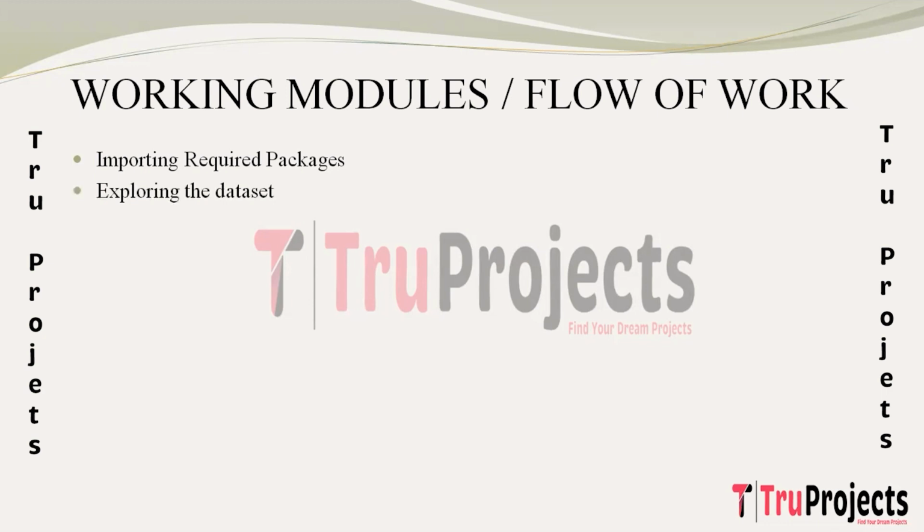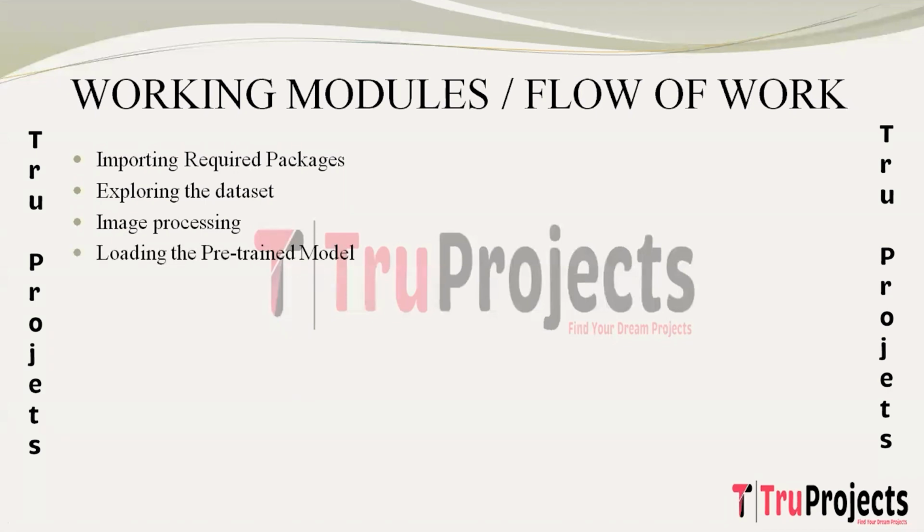The second step is exploring the dataset. So the dataset exploration phase involves reading and plotting images to gain a visual understanding of the dataset. This step is crucial for familiarizing oneself with the characteristics and features of the dataset, aiding in effective pre-processing and model development. The third step is image processing. Image processing tasks include converting images into blob objects, defining classes for the objects of interest, declaring bounding boxes around these objects, and converting the processed array to a NumPy array. These operations set the stage for further analysis and model training.